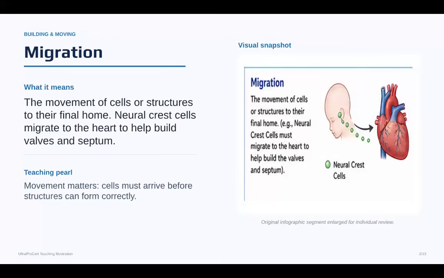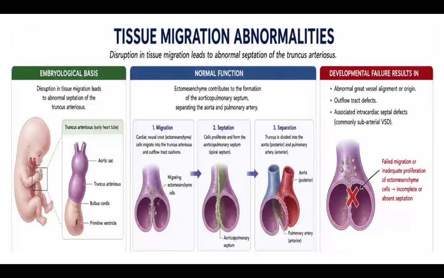Okay, now as we're looping, we're migrating at the same time. It may not appear that way, but there is a migration process that is happening during this looping process. And so it's important for the migration of these cells to go to their proper place, because that's how we get the separation between the valves and the septum. Okay, so let's take a closer look.